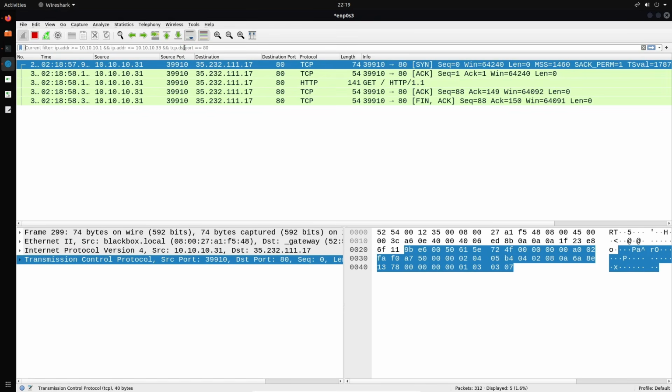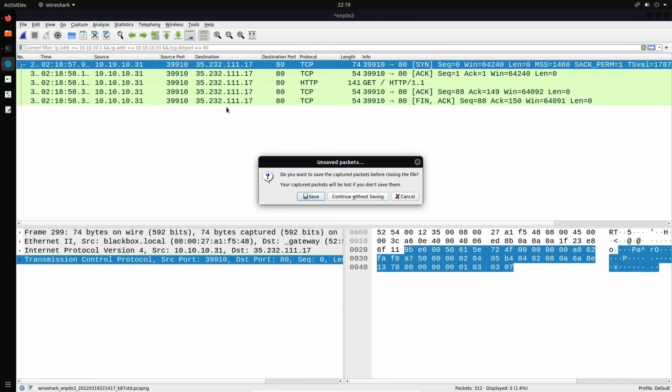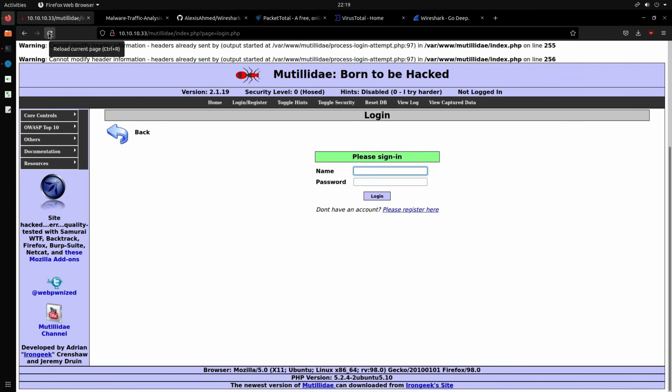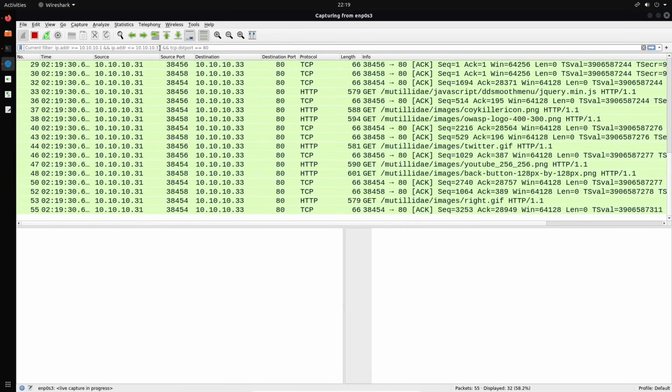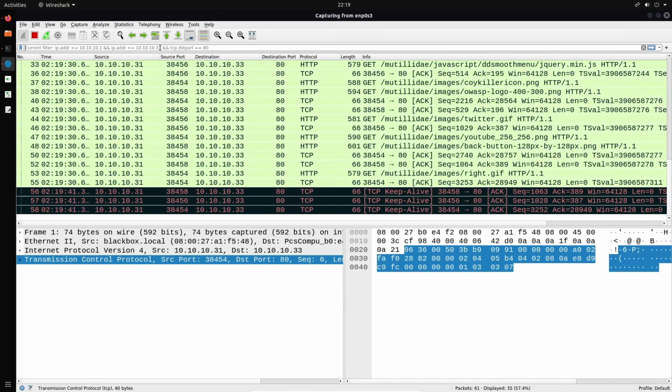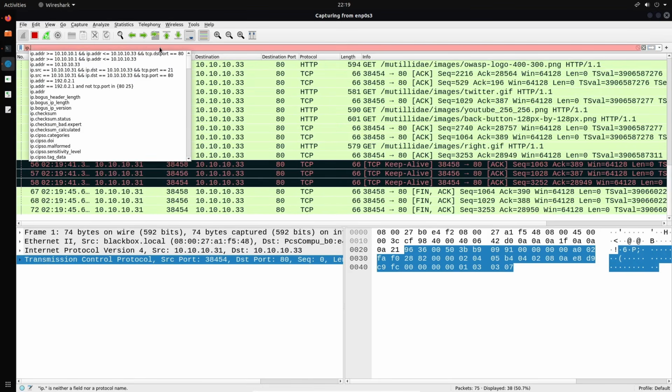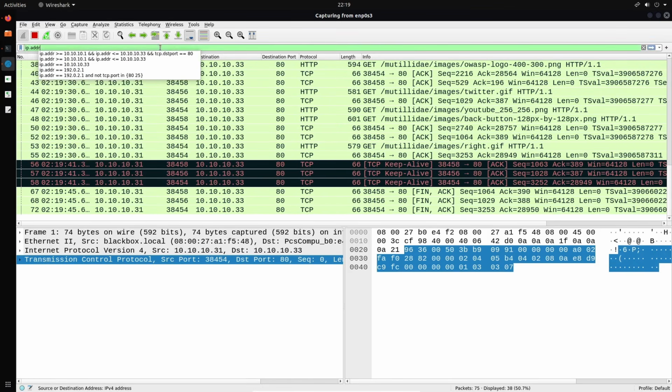So an example of this would be, I'm just going to stop that there, and I'm going to run another capture here, and I'm just going to reload this web page. That's an HTTP request. So an example of this would be when you're trying to analyze what happened on a network and you're trying to identify infections via a malicious document, for example, that came through a particular website or an attachment. I could say IP address is equal to 10.10.10, let's see, 31.